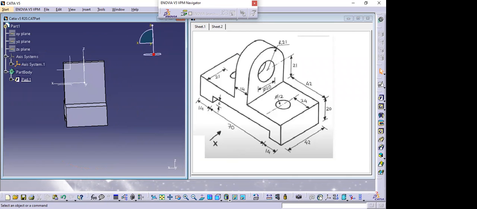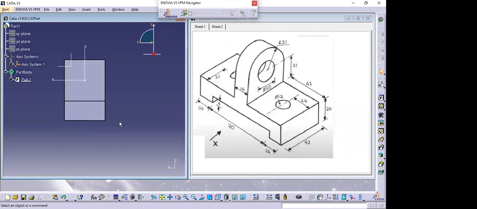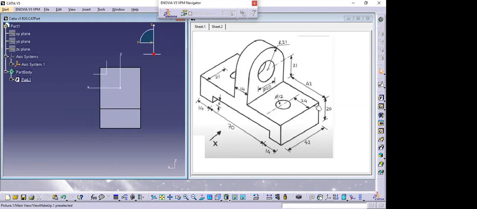So, which side view? Let us see. Back view, left side view. Let's see left side view. This is left side view. Okay. Let us see from right side view. This is right side view. Okay. This is our right side view. That means we are looking from this direction. In this direction, this hole can be achieved. Okay. Let us simply get into this and get this hole done.